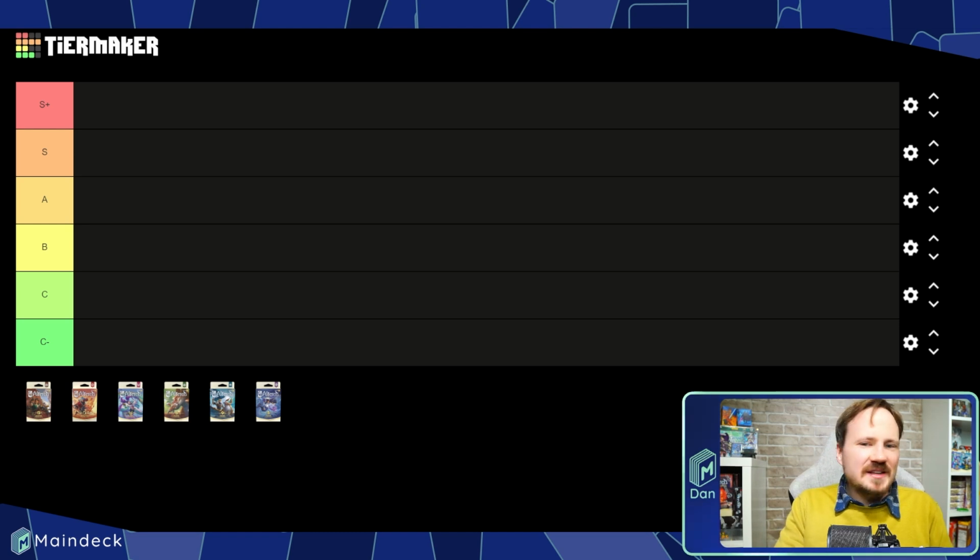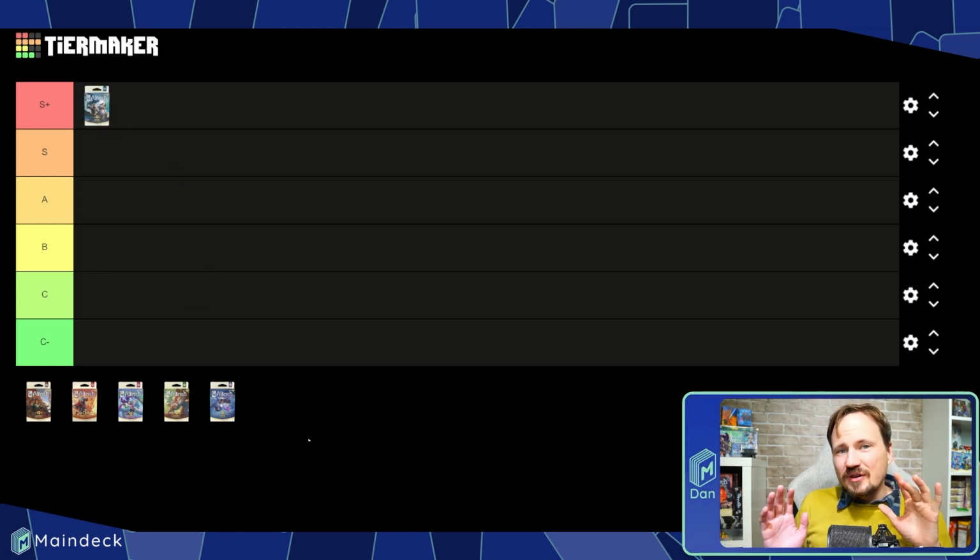All right, so let's start out. Our first deck we're going to be placing on here is, well, you know what? We're just going to go top down. We're going to start with our S+ tier starter deck, and the starter deck that goes in S+ tier is going to be Ordis. If you are looking for the strongest starter deck out of the box, the most consistent win rates, the blue faction Ordis is going to be the best choice for you.